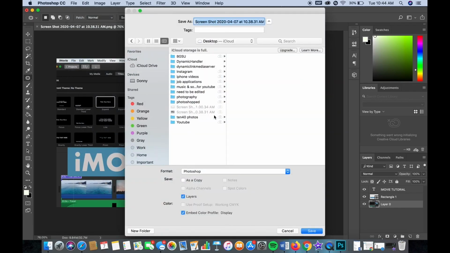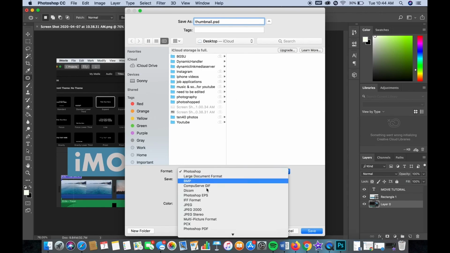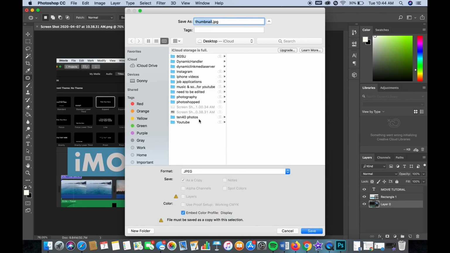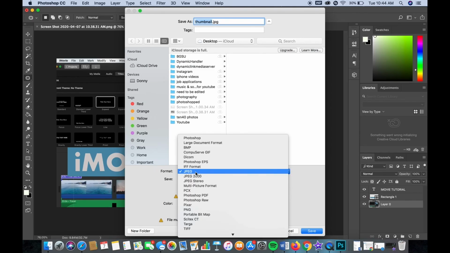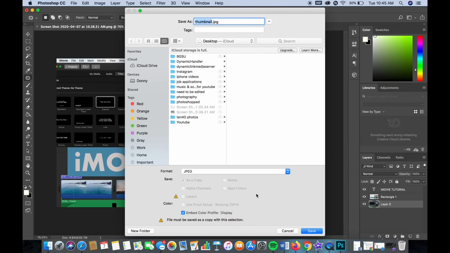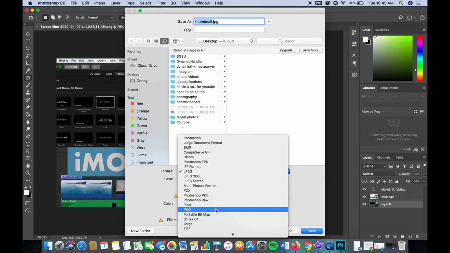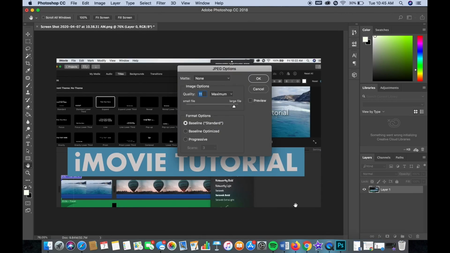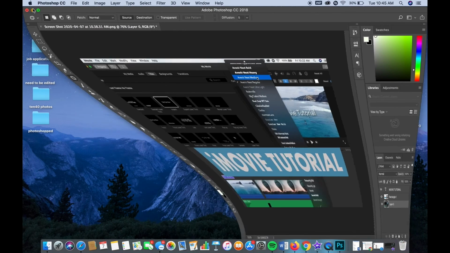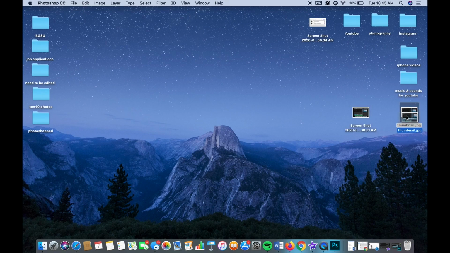Now after this, when your photo is totally complete, you will go to File, Save As. You can name it, so we'll do thumbnail. And then you're going to want to go to the format and click JPEG, because that is the photo format that we're going to use today. If you're not done editing your thumbnail and you want to go back into it, you can save it as a PSD, and that'll open the Photoshop file back up, the top one. And then you'll click save, saving it to the desktop. And right here, it's going to pop up thumbnail.jpg.